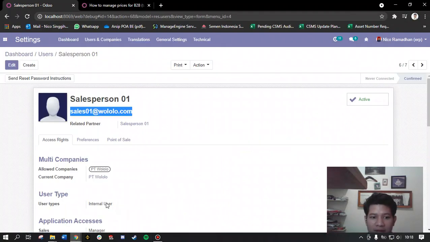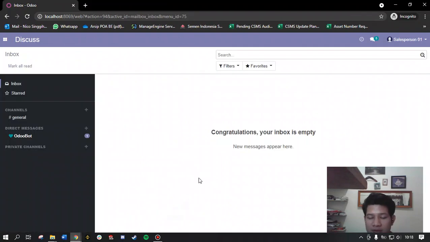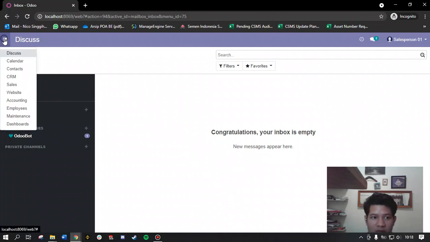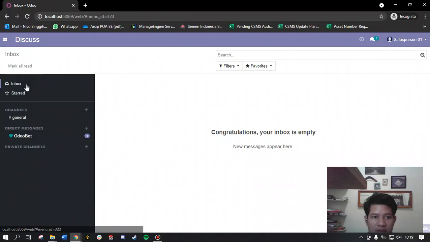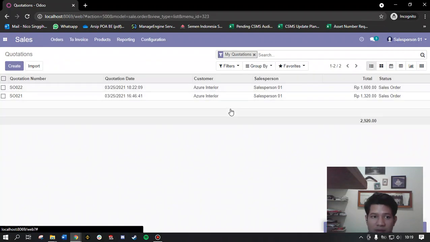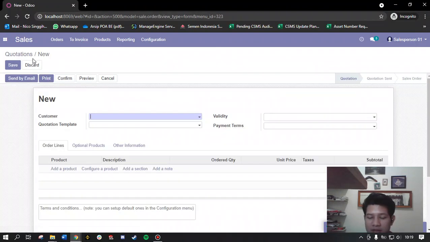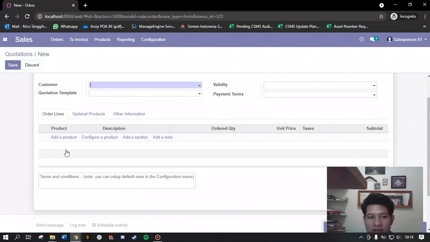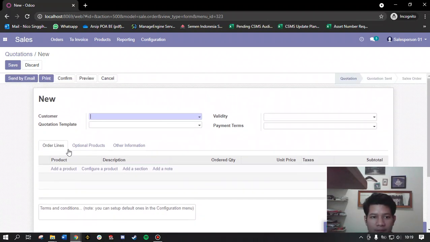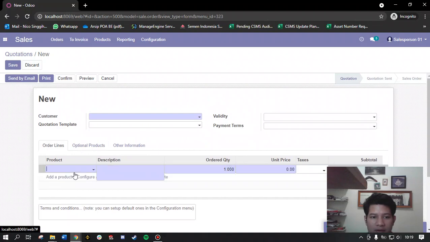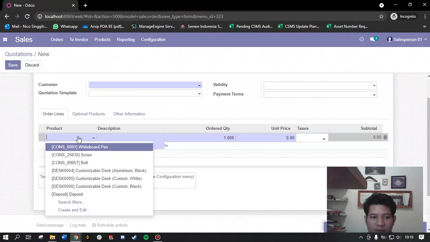We are going to simulate the salesperson using the tax B2B option on their transactions. The first thing we want to use is the sales module, because we are salespersons, and we can create the quotations here. You can also create an invoice or something else related to transactions. They usually have a tax on it. So you just skip here and put an item there. Just going to check it.